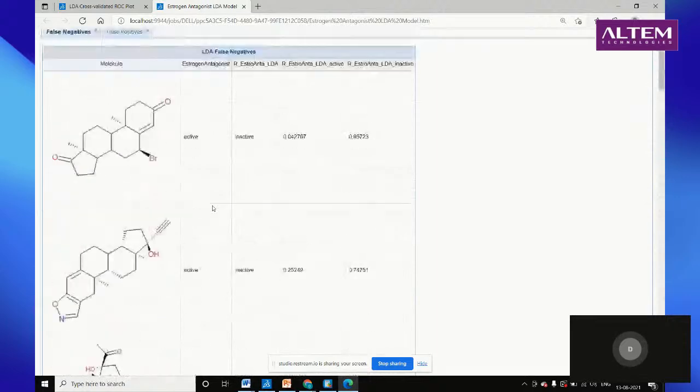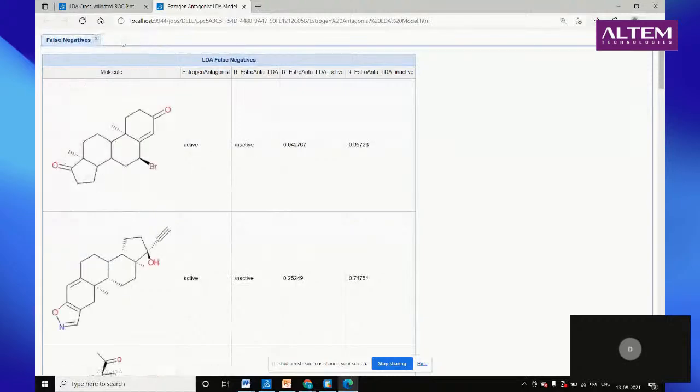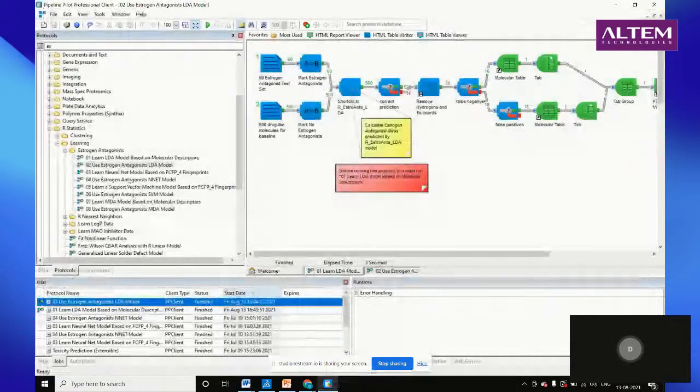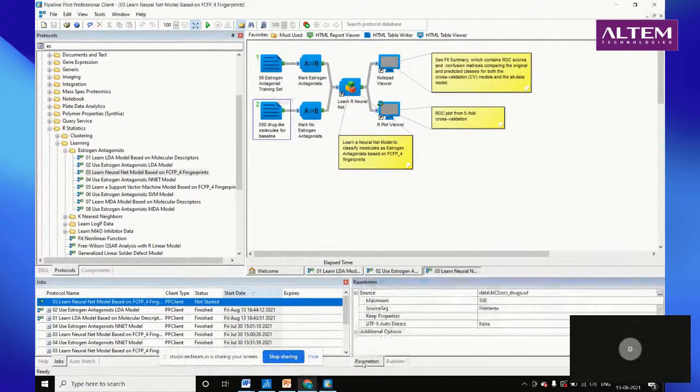Once I train the compounds, I can train with a number of molecules to understand the activity. The same process you can do with neural networks also, based on fingerprints. All you need is the compounds and then the drug-likeness compounds.